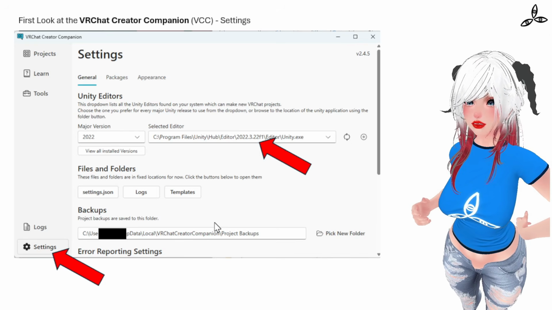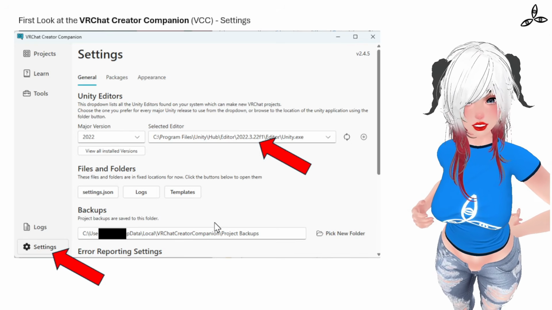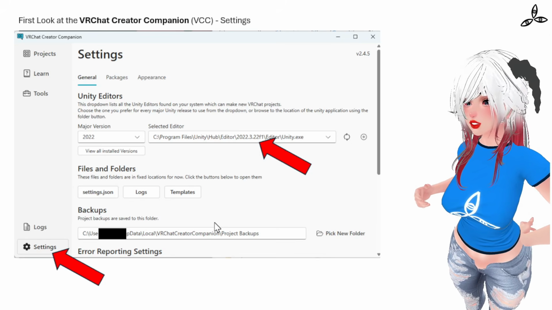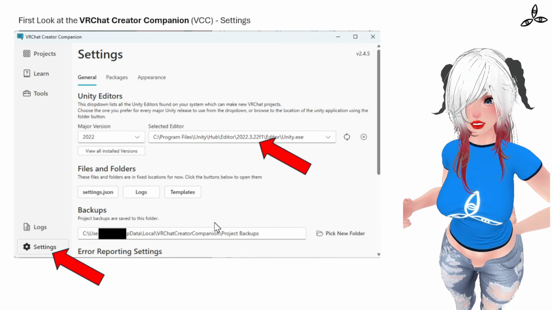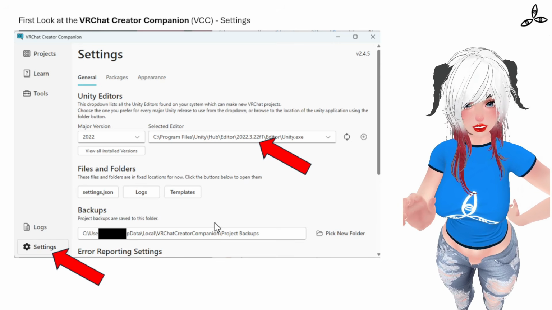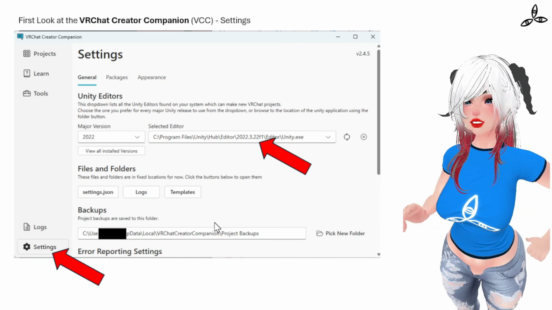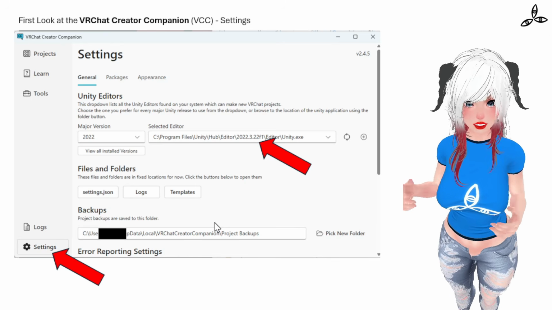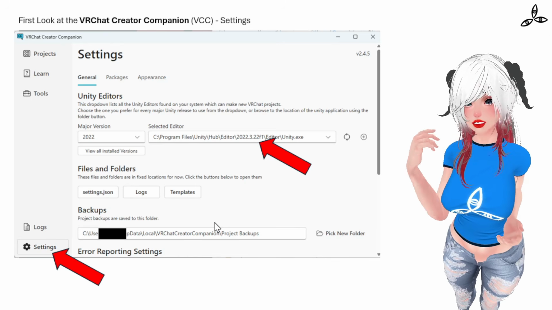With that also in the background, there is a Unity Hub, I believe. Unity Hub is a separate app, which will manage the versions of Unity for you. But typically when you're doing this, you'll just open up the VRChat Creator Companion. You don't need to open up the Hub directly at all. This will talk to it and get it to do the right things.